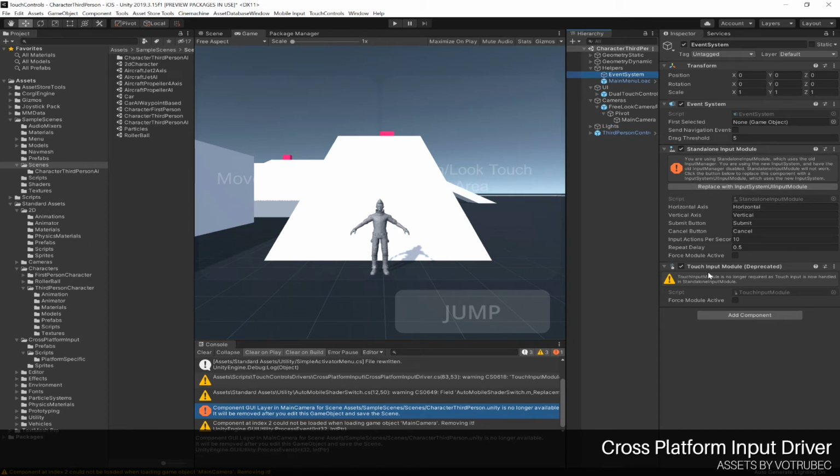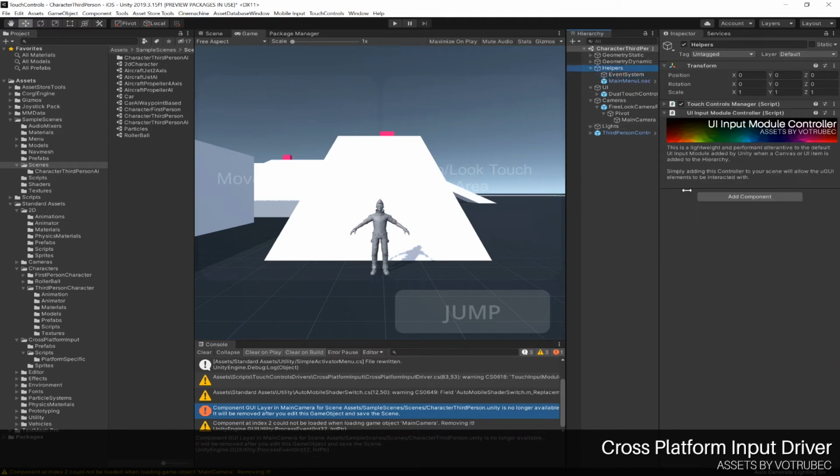We can notice also, while I'm over here, that there's a touch input module, which is blatantly deprecated, and a standalone input module, which is geared towards the old input system, and it's asking to replace it with a new input module. But we're not going to worry about that because the driver will end up cleaning these up for us. So let's keep going.